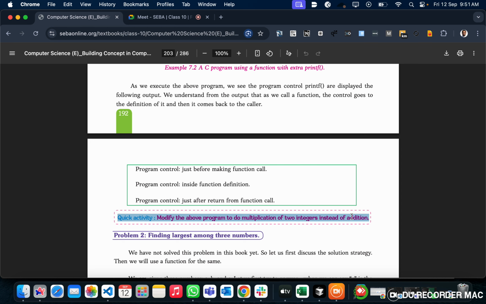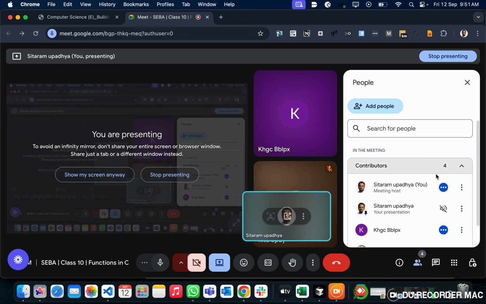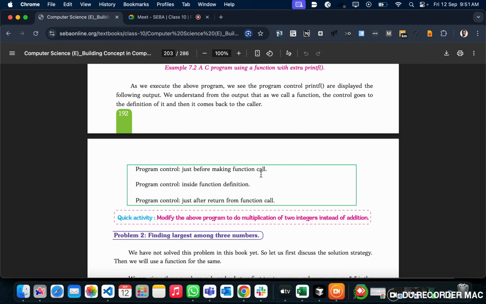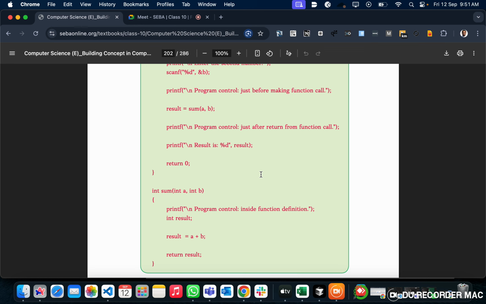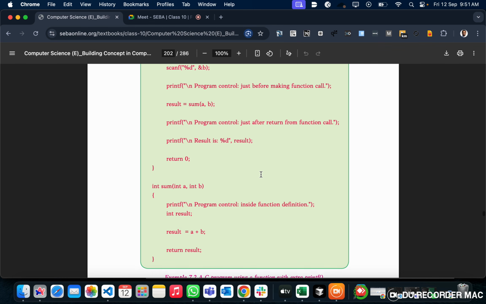Earlier it was finding the addition of 2 numbers, that means you need to add 2 numbers. But now in this case it is for multiplication of 2 integers. So how will you modify this program? What will you do? Any guess?